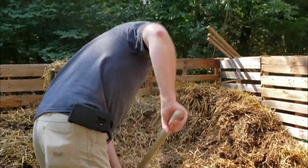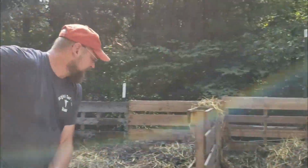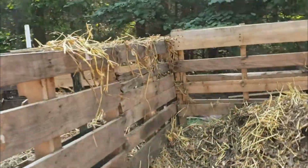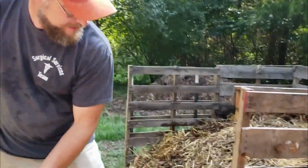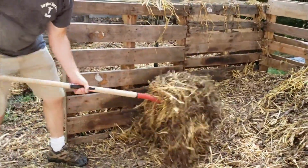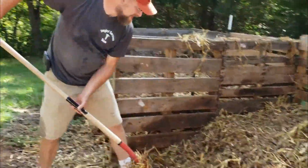The other thing that I learned, they use too much straw. So I gotta use more wood chips than I do straw. Which is alright. It's a learning process.